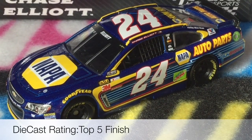And then I bet you this car is going to be in wave 2, because there's no way they're going to put off Chase Elliott for that long. This will probably be in it. Jimmy Johnson's car is probably be in it. I'm sure maybe the Great Clips car or something, or Farmers from Kane will be in it. And then probably after that, probably some Austin Dillon will be in it. But get this car if it's in wave 2, or whenever this car decides to come out, or if it's the regular release. I would get this car. It's a great piece. So that's the end of the video, guys.